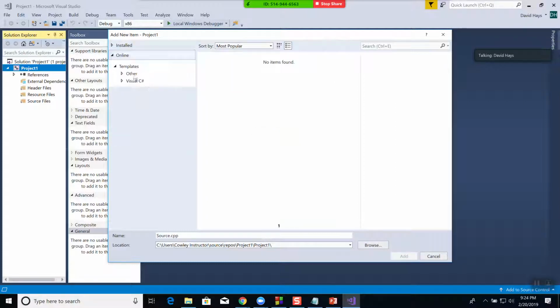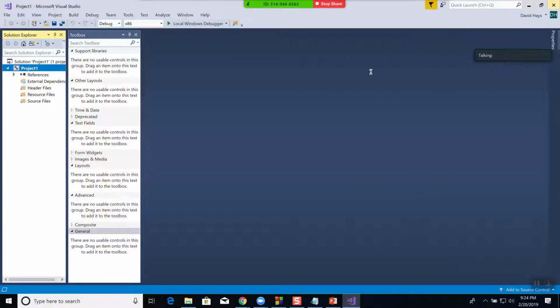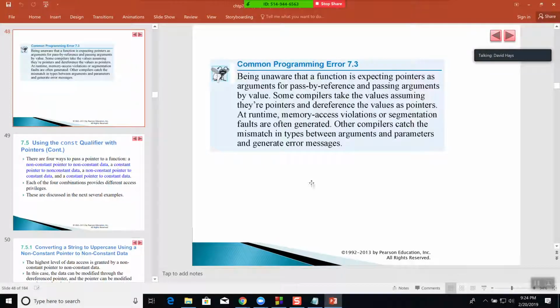I don't see C. Oh well. What I was wanting to point out is I'll show you a compiler that checks for issues, gives you warnings instead of just letting you do whatever.